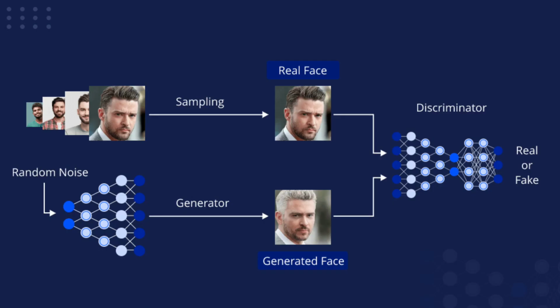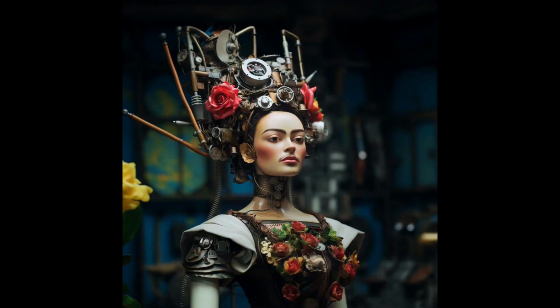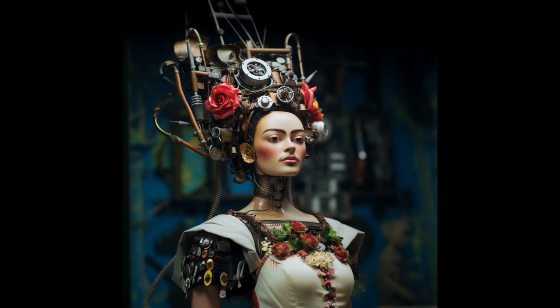As they add noise, they also learn to generate images that are similar to the images in the dataset. This is because they're constantly comparing the generated image to the images in the dataset. If the generated image is not similar enough to the images in the dataset, they'll add more noise. If the generated image is too similar to the images in the dataset, they'll add less noise. This process continues until they reach the end of the time steps. At the end, they'll have generated an image that is similar to the images in the dataset.